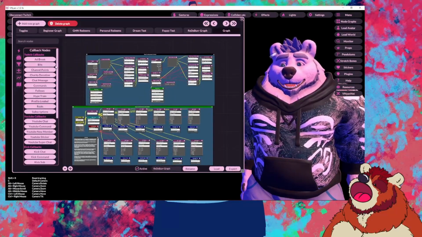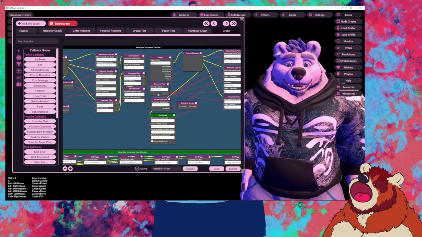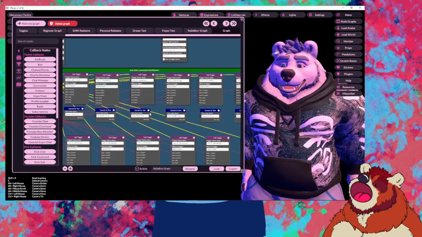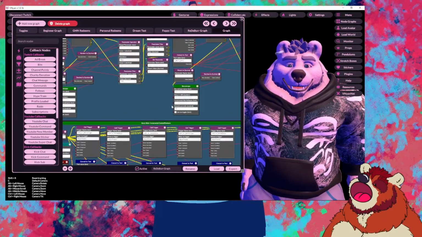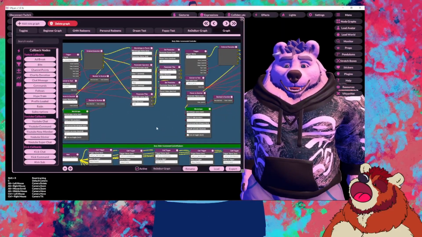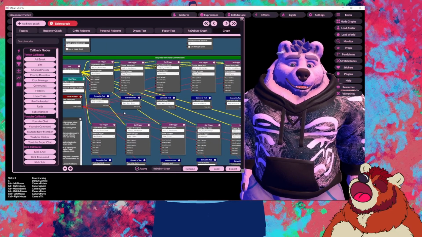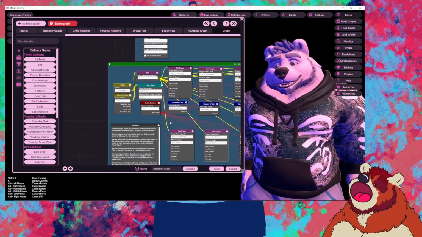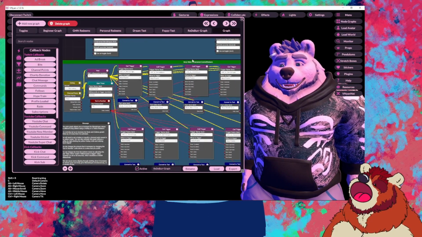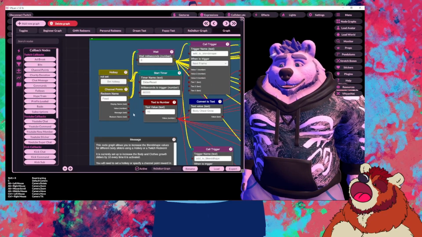And I did set up a little redeem here. I know it doesn't seem that little. It may seem a little daunting if you look at this from an outside perspective, but don't worry, I made it very simple for you guys to set up. So all you need to worry about. This is a body slider incremental control redeem setup. You can set it up to a hotkey or you can set it up to a redeem here.